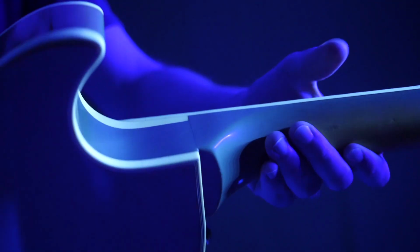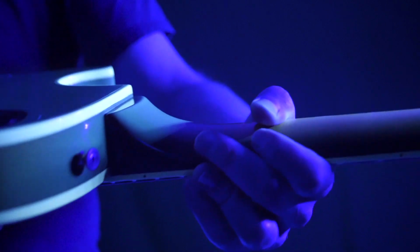Take a quick closer look at the neck heel there. Everything's good. And the back of this beautiful headstock. So we are in the clear for this vintage beauty.